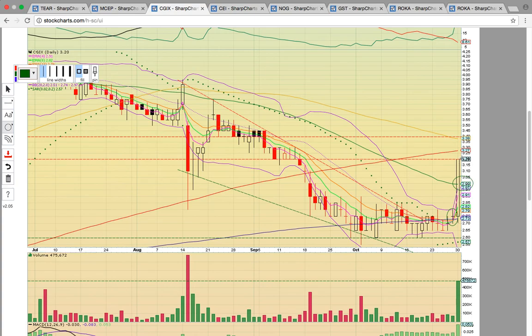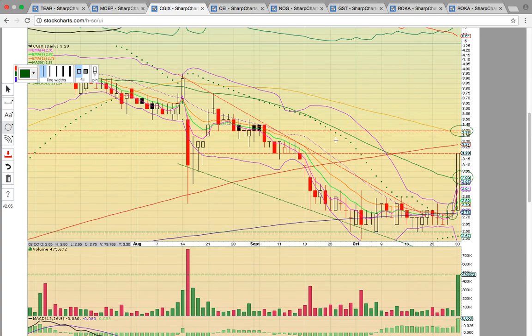The close was well above the upper Bollinger Band. You could see the candles work back into the bands. The bullish thing would be to bounce off of the 50-day simple moving average if it did consolidate. If it's going to break out higher, it's got to get above this red line and gold line. So that's the 200-day simple moving average and the 100-day simple moving average. A break above the 100-day simple moving average at 338 would be very bullish, signaling more upside potential.